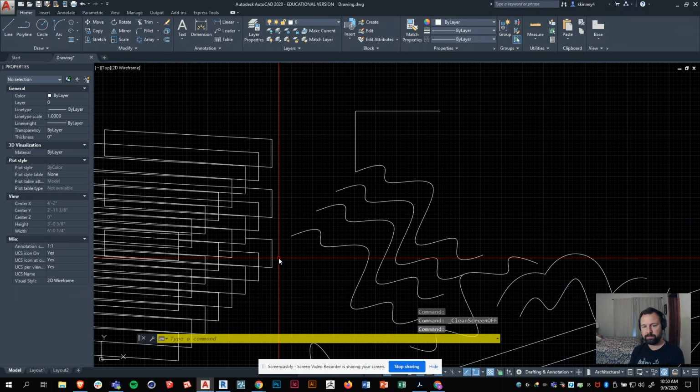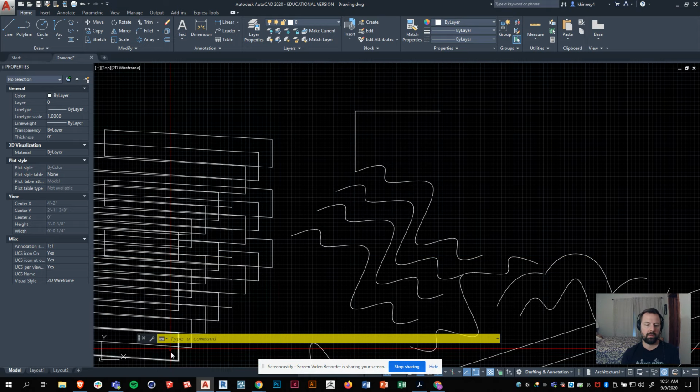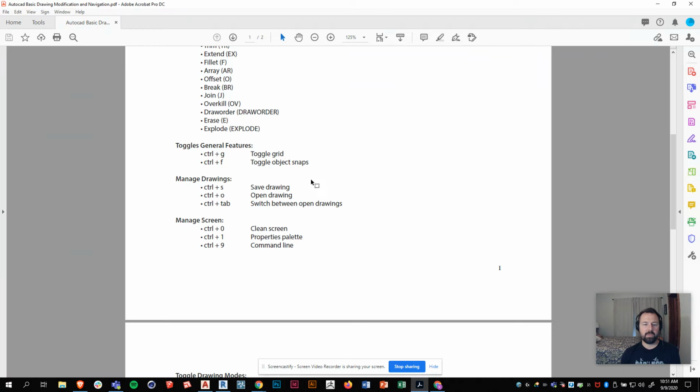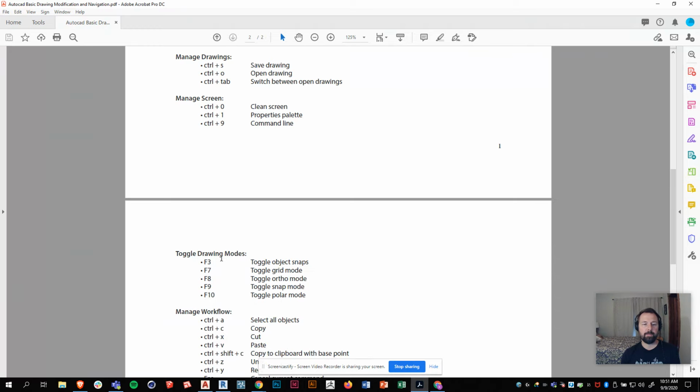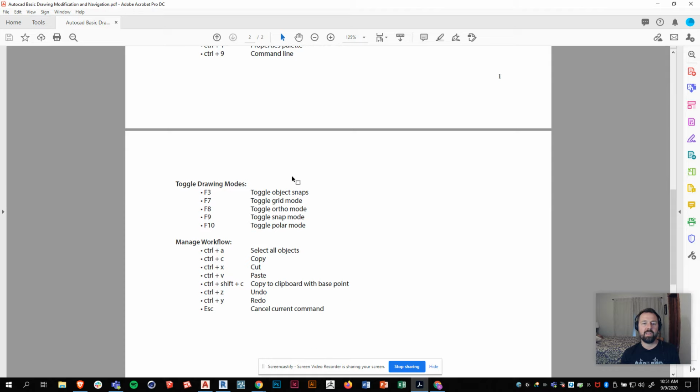If you know all your keyboard commands, then you don't need to go up here very often, except maybe for layer management, which we'll get into. Other than that, command line, Control 9, turns that on and off. And then there are some other ones on here that I'll let you play around with. You can just see what they do.